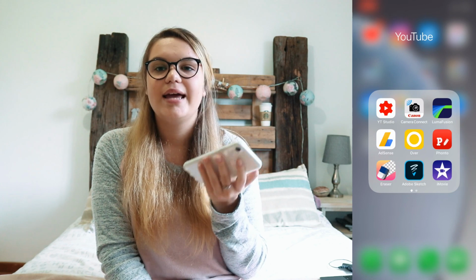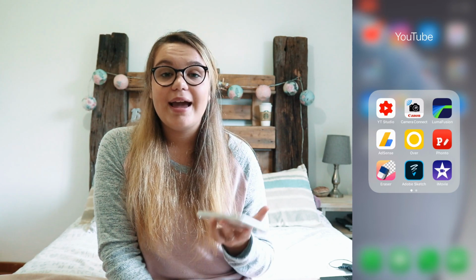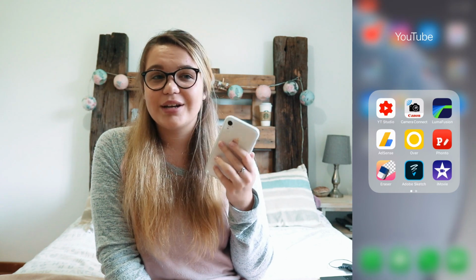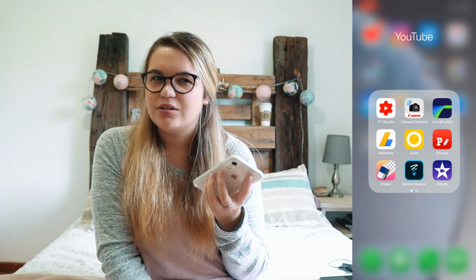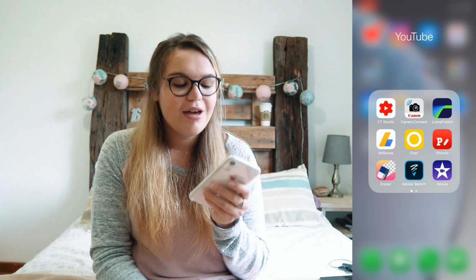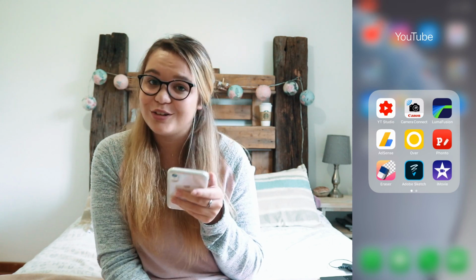Then we have Luma Fusion, and this is my favorite editor for iPhone by far. It costs money and it's a bit expensive, but if you need a good editor and you're willing to make an investment, I recommend this app so much. It cost me like 300 Rand. I don't know how many dollars that is, but it's a really reasonable price for this powerful editor for iOS, so it's iPhone or iPad. Especially on iPads, this thing runs so smooth. Luma Fusion is really my go-to app for iPhone editing. It's a really good video editor.